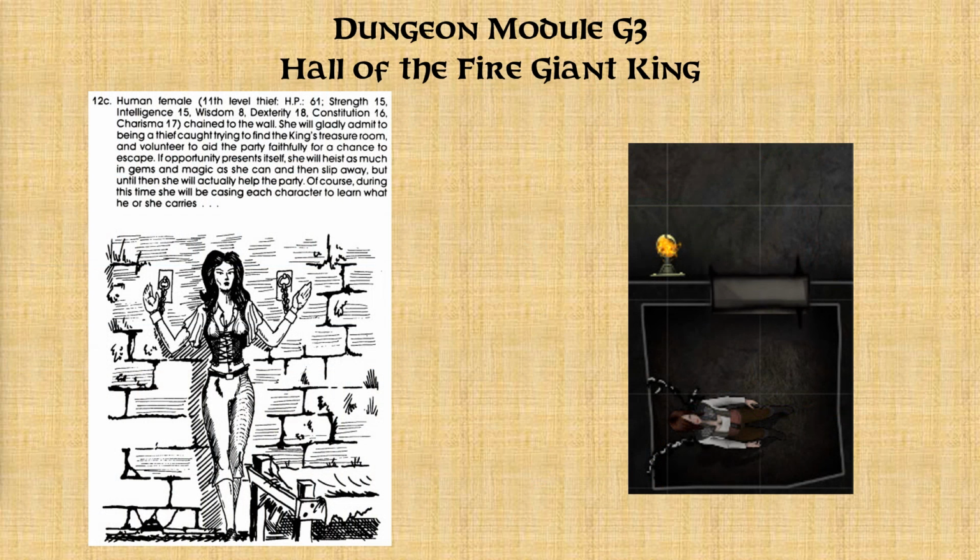So down on the second level is an area which is a complex of prison cells holding various captives of the Fire Giants. One of them is this high-level thief, as described in the module text. It says that she's a human female, 11th level thief. It gives her stats and says she'll gladly admit to being a thief caught trying to find King Snurry's treasure room. She'll volunteer to aid the party faithfully for a chance to escape.